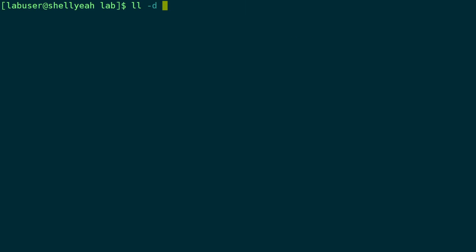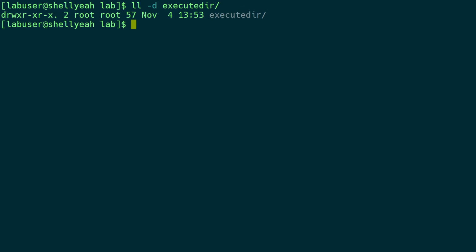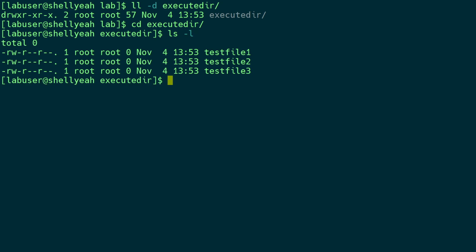Now, execute directory permission allows you to change your working directory to that directory by using cd, look at extended information on files in the directory by using ls -l, or even change the directory's contents permissions. Remember that execute permission impacts the other two permissions. As we saw earlier, even with write permission on a directory, we couldn't create a file inside it because we didn't have execute permission, which is required to access the directory's metadata.